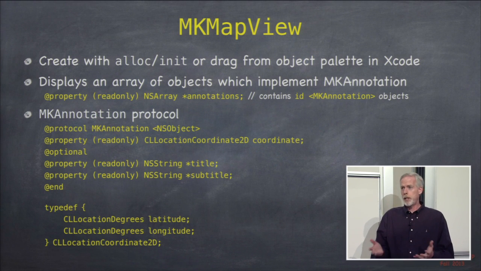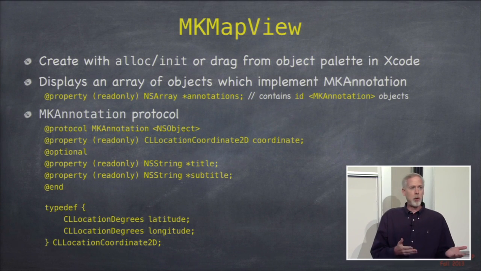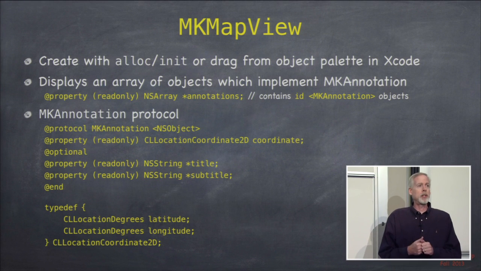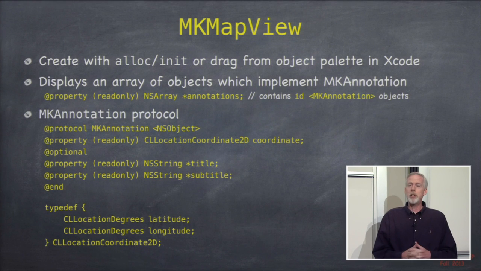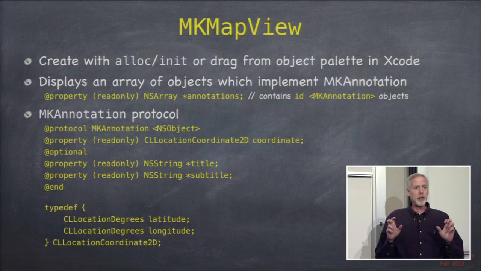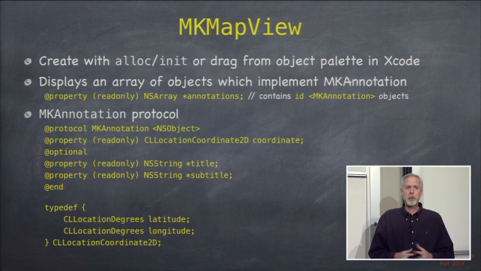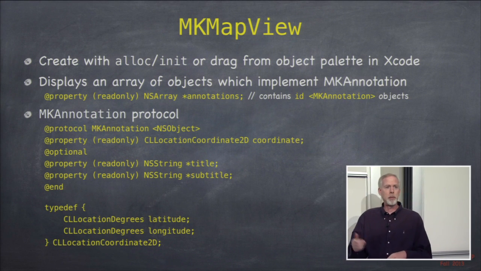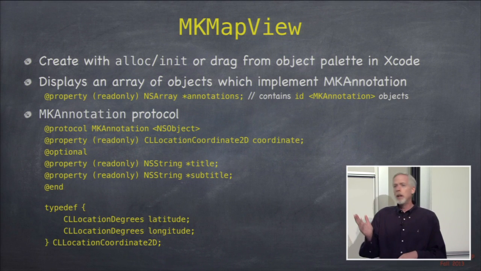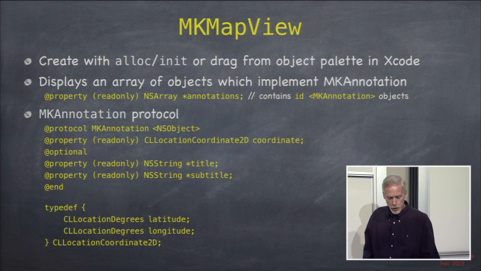And for example, in the demo that we're going to do, we're going to extend Photomania. I'm just going to throw photo objects in there. In fact, photo objects already implement title and subtitle, so all we really need to do to make a photo object be an MKAnnotation and respond to that protocol is to implement the required coordinate method, and that's what we're going to do, and then we can just throw photos on the map. We don't have to make any other special classes or anything. We just throw the photos themselves up there.